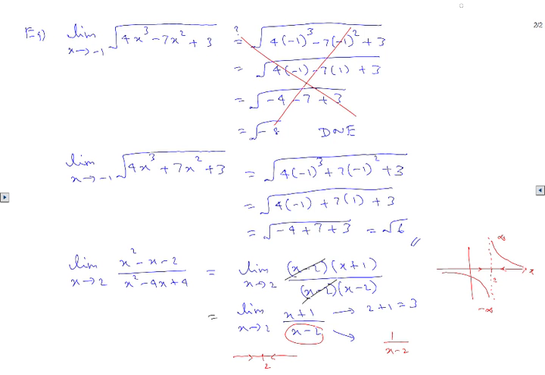So that means at x equals 2, the limit does not exist, because it's going to go to two different ends. So what will happen in this situation? You cannot pick anything, because even though the numerator goes closer to 3, the bottom goes to positive infinity on one side and negative infinity on the other side. So this is a limit does not exist situation.